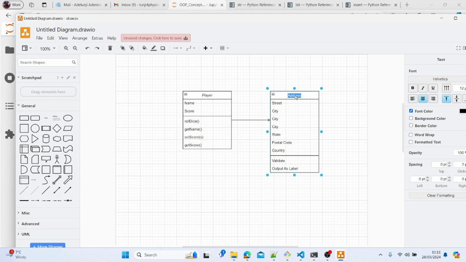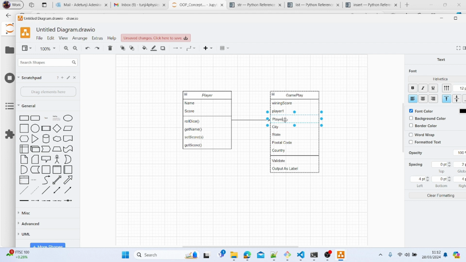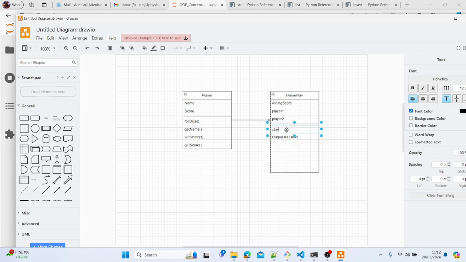And in the gameplay we have the variable winning score. We also have variables player 1 and player 2, and we have only one method in there, which is play game, right?